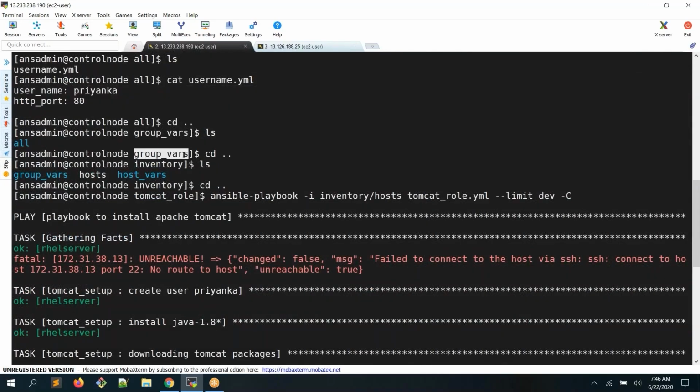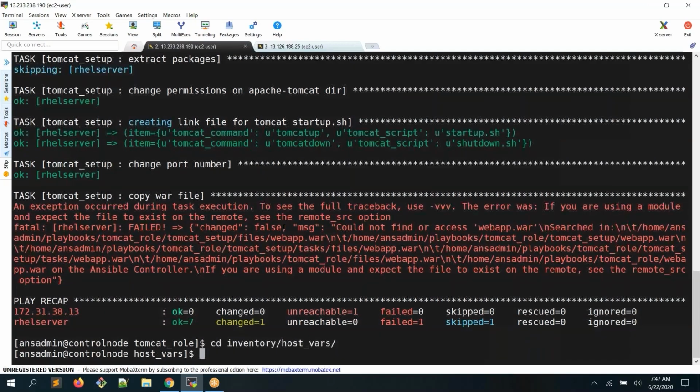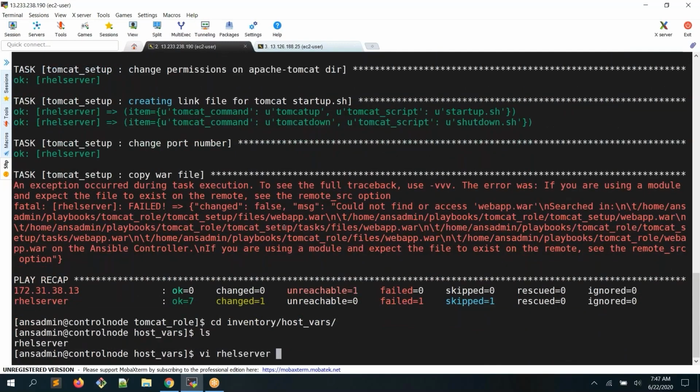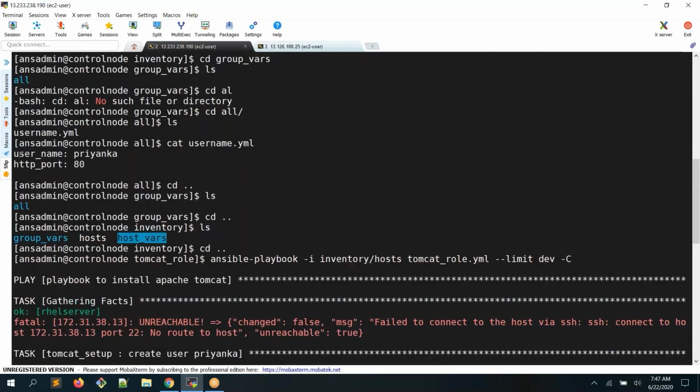Okay, that's how the group vars will take. And if I give some other name in the host vars, then it prefers the host vars. So let's go and update the host vars. Okay, here we have the server name. So what is the variable name? Username Priyanka, right?